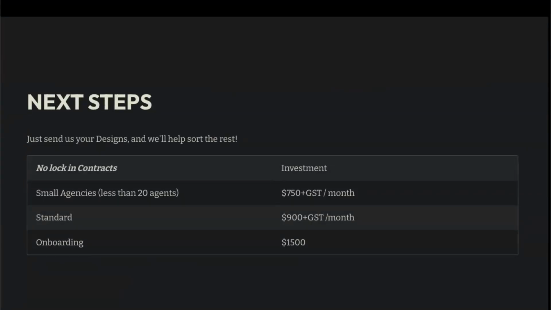Okay. So I guess the question you have is, what's the cost involved? I think we bring this straight up front. One of our principles at Kenekt is we don't have any lock-in contracts. It's all month to month with a small onboarding fee that takes care of your initial data loading and training for the team. So if you're a small agency, you've got about 20 channel partners or a few more, $750 plus GST per month. You can cancel anytime.